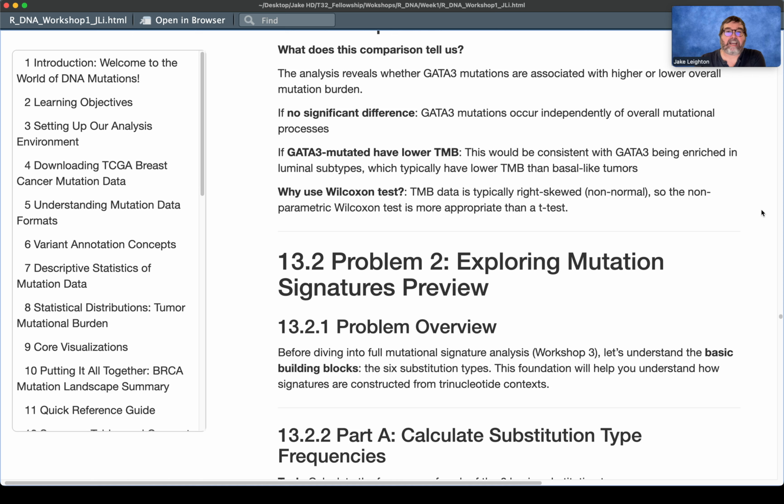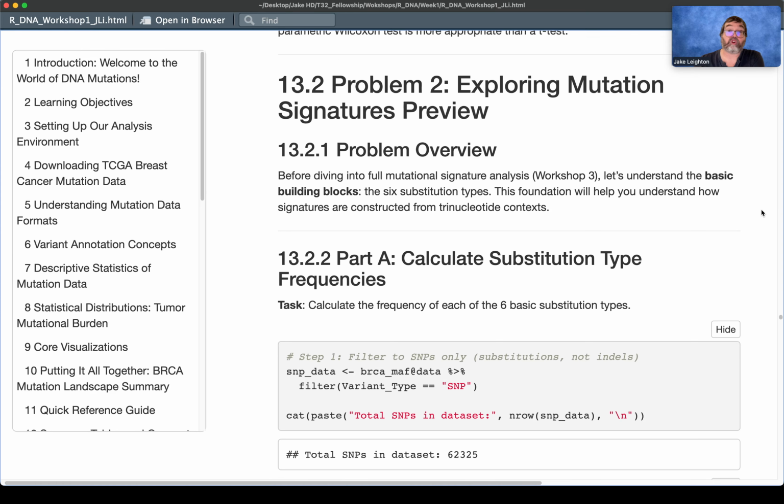So let's dive more into looking at those mutation signatures, because that's something people are often going to want to know about when you have mutation data. The first thing they're asking you is, what are the pathways involved? What are the mutation patterns? Are there signatures? This is something you need to really look into.